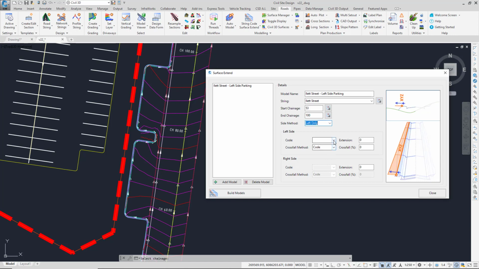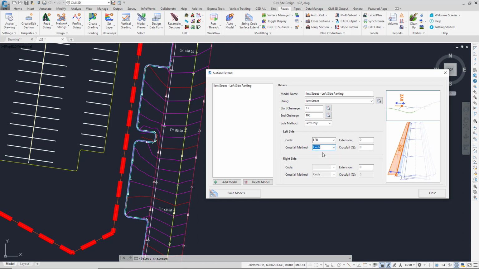We can then choose a code on our template we would like to project from. So in this case, the far left hand side code of my template is the LEB code. We can choose to project the traditional method of this particular tool, which is to take the slope between these two codes here, which happens to be the LSAW code and the LEB code, and extend that slope for a set distance.